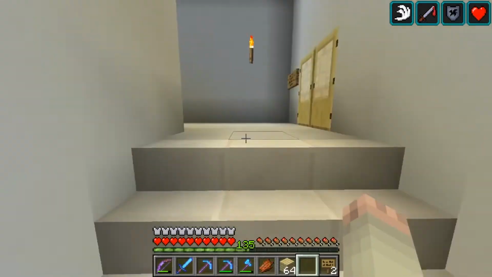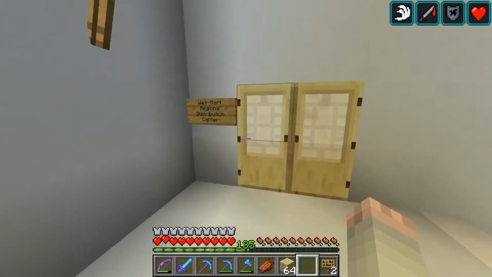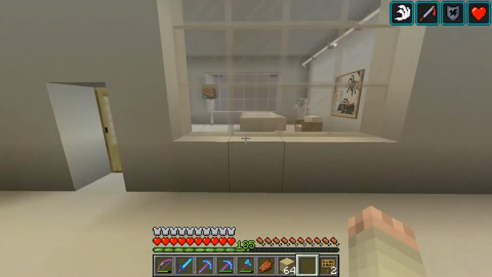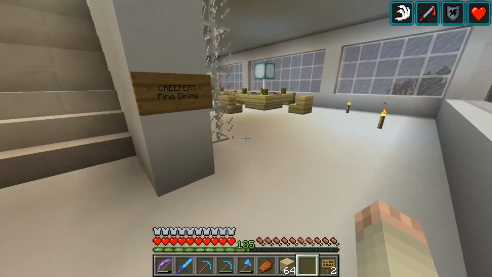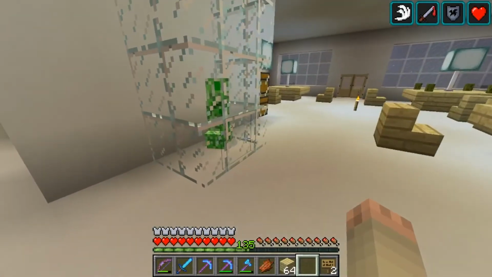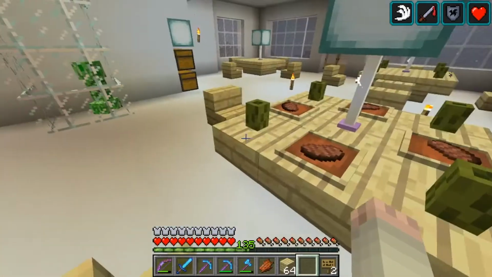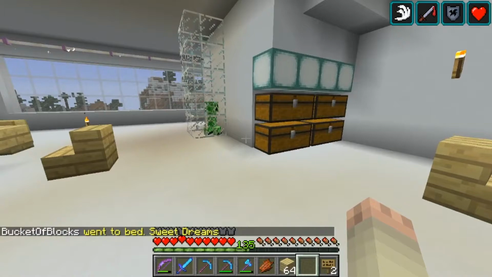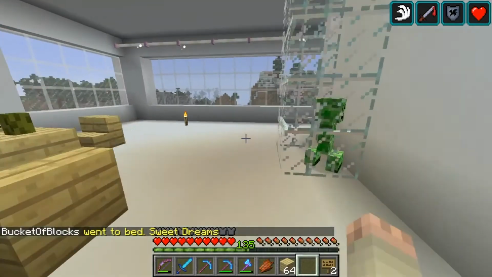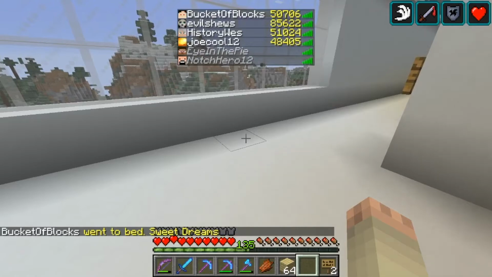Okay, on the fourth floor, of course, we have our Regional Distribution Center for Welsknight and the Regional Vice President's office. And we have Creepers Fine Dining Restaurant. We have one table set with steak dinners and cups, and we need to do the others. Do a few finishing touches, fill this up with food. Let's see, got a few people on, not very many.